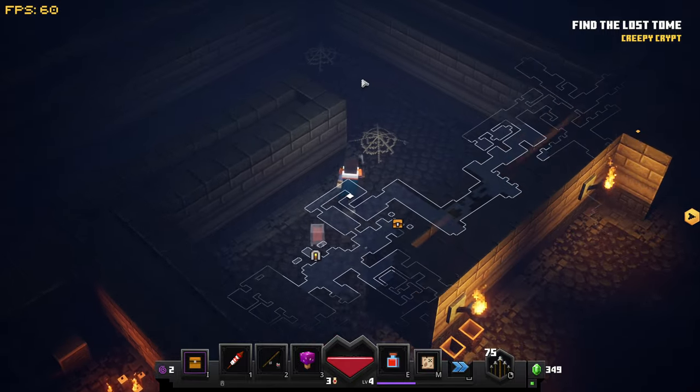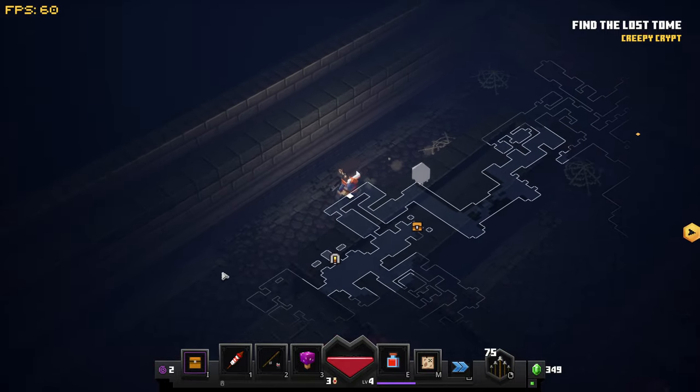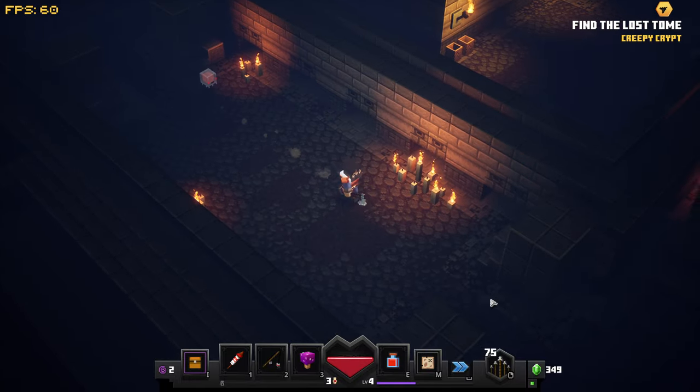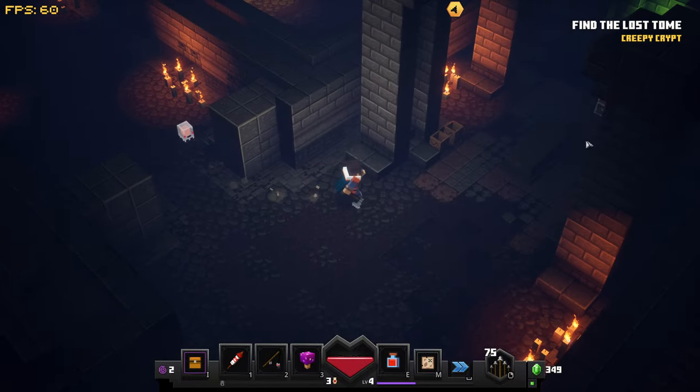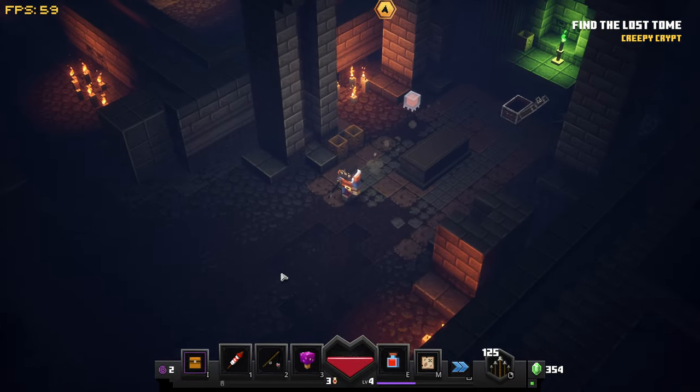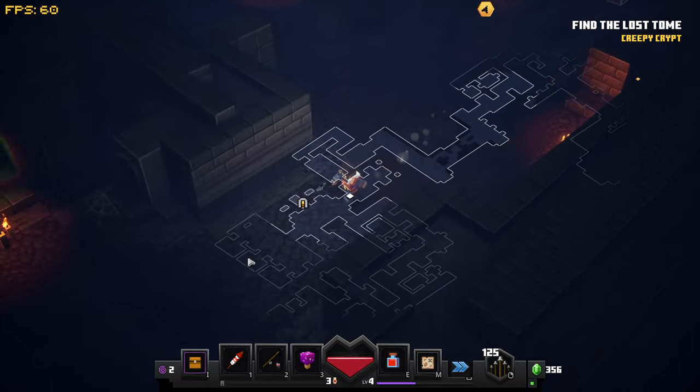So it looks like we passed up a chest a little bit on the way, and all this stuff down here we want to definitely check out, so let's head that way real fast. Grab this chest real quick, though. Arrow bundle, nice. Don't mind if I do.